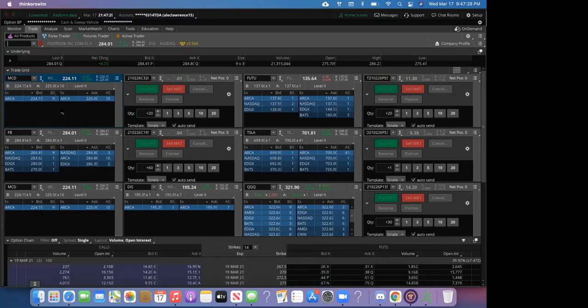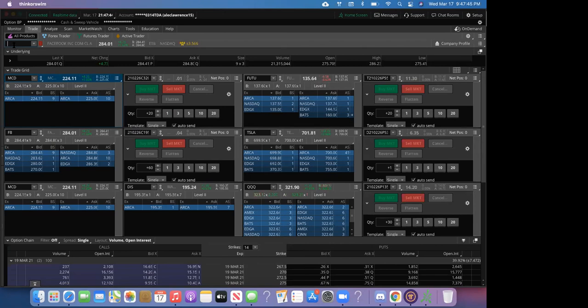And then whatever 6 names those are, if you see right here, I have all 6 on my screen. So I can look at all 6 of these names at the same time. I can see what's breaking out without having to flip through names up here. And then right next to it, I have a contract selected.